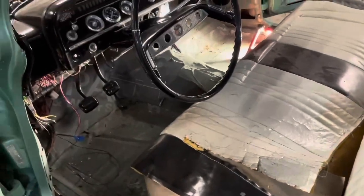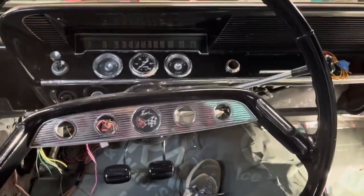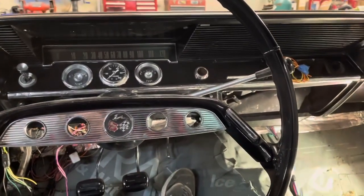And I'll have to make some tracks. They're sitting off the floor in the back there, and it's sitting on the hump. So I'll have to modify those and make those work. Not a big deal. Everything's not a big deal. Hey, it's running. That seat actually feels pretty good. So yeah, we're looking good and I'm digging it.